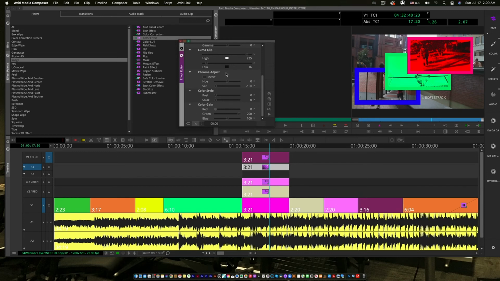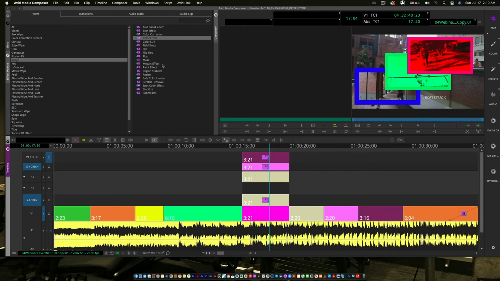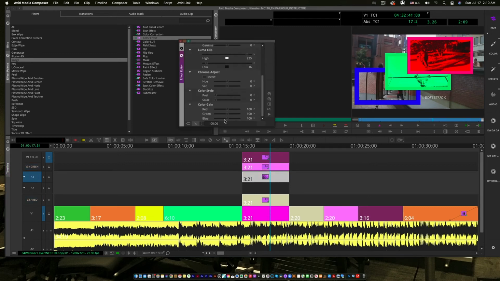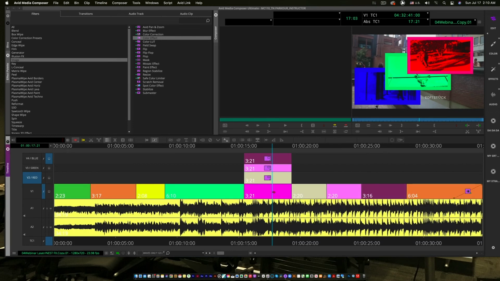And the next one comes, and it's going to be the blue. Step inside, grab the color effect. Now we understand how the nested color is working. Push the blue, take the green, take the red, and now we have an environment where we have 3 effects plus the inside.